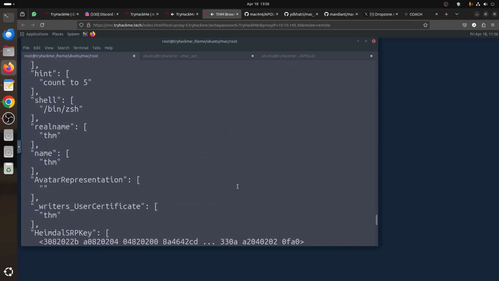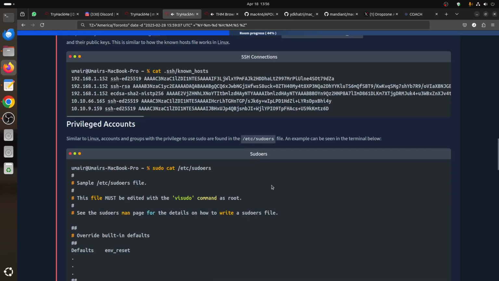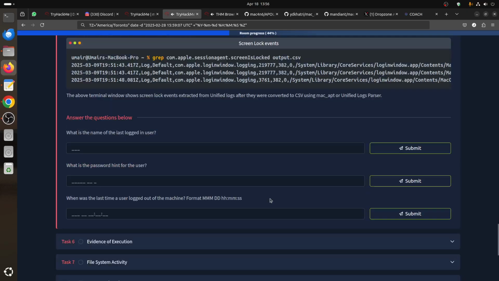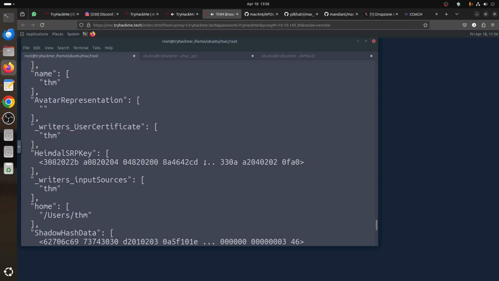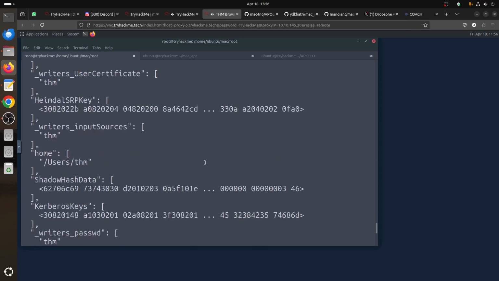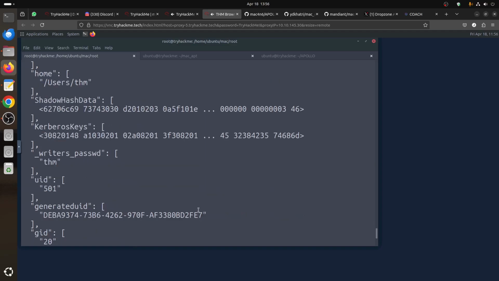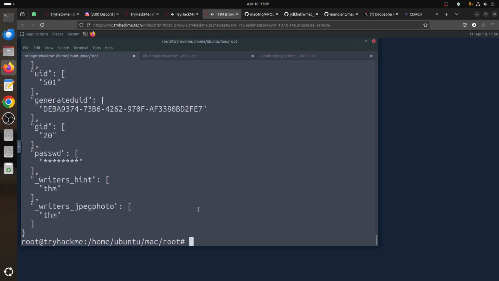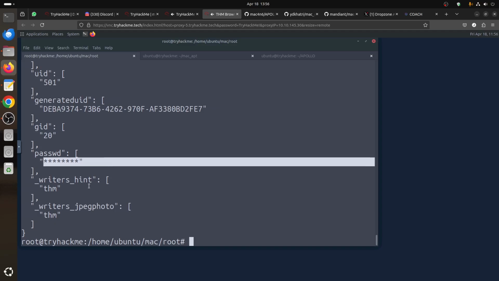For example, pictures, all of that. One of the questions I think at the bottom we'll get here. What is the password hint for the user? Now, if you look for this user, write a password TryHackMe 505. That's the password.